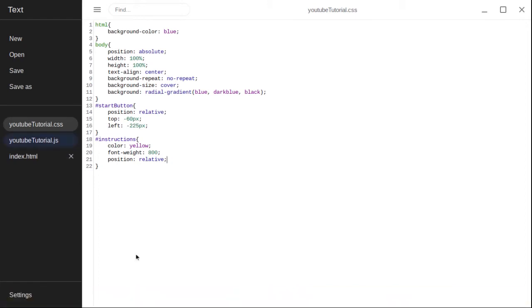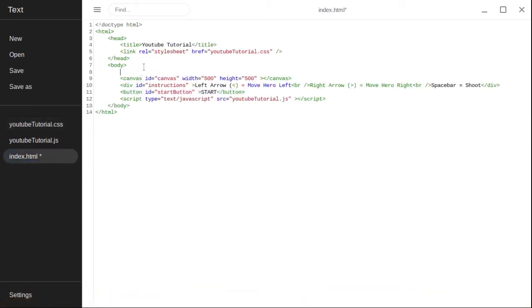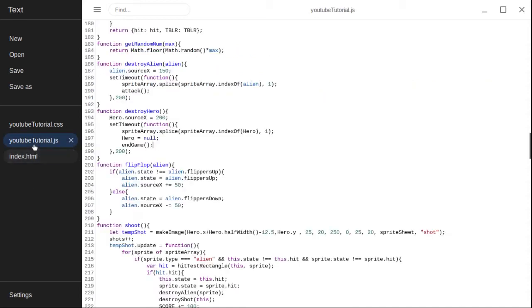I'm going to add a little headline, a little header up here so that people know what they're doing. So above the canvas, still in the body, add an H1 tag and close an H1 tag. You're going to see me put a space between the / and the H1. That doesn't really matter, but I'll come back and remove it anyway because I don't like the way it looks. Now in the innerHTML of H1, which by the way means header 1, this is going to be a header. So in the header tag, I just write defend Earth for 30 seconds so that people know what the game's about, what the goal is.